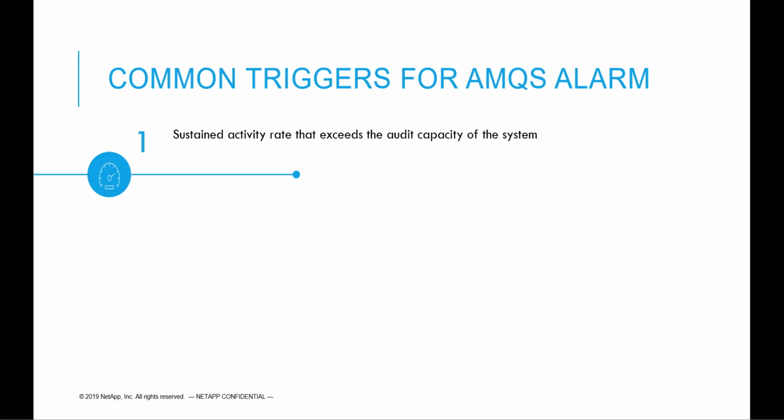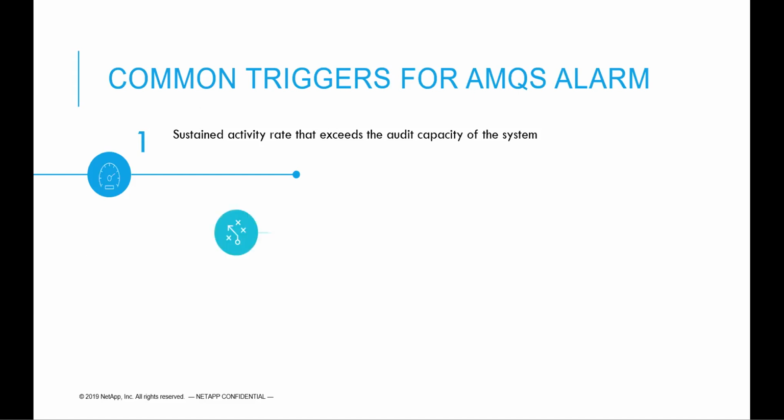Let's just say you did a big batch ingest, you just onboarded StorageGRID and you are ingesting 50 terabytes a day. Well, those 50 terabytes also have audit messages stating that this was ingested at this time by this client and it went to this storage node. If the activity rate of the audit system, or the audit attributes going to the audit repository, exceeds the capacity, and that capacity is not big enough, you will start to see AMQS build up because it simply doesn't have the space to process it, right?